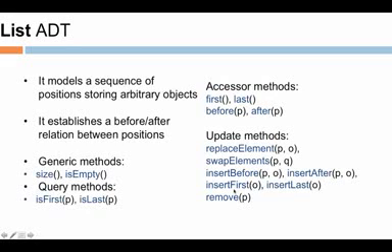Insert first O and insert last O are to create positions, make them the first position, store the value O. Similarly, create a position, make it the last position, store the value O. And then the last method is to remove the position P from the list. As you can see, we have completely described all the basic operations that one might want to perform with a list, that is an instance of the list ADT.